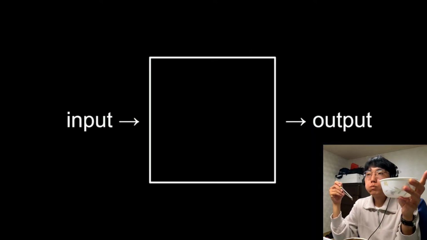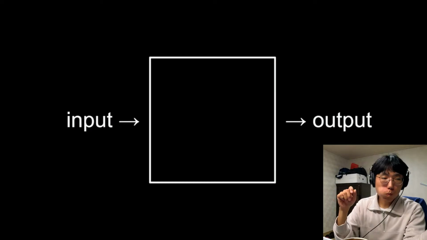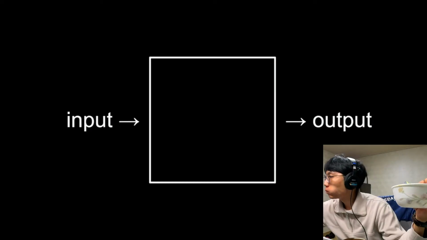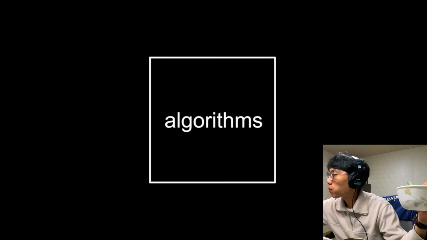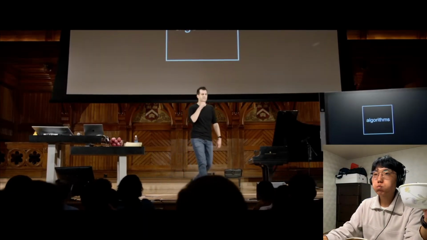So once we have the ability to represent inputs, be it numbers or letters or colors or videos, now we can talk about outputs. So how do we get from inputs to outputs? That's what's inside this so-called black box. And this is where computer science comes in. An algorithm. Anyone know what this term is?